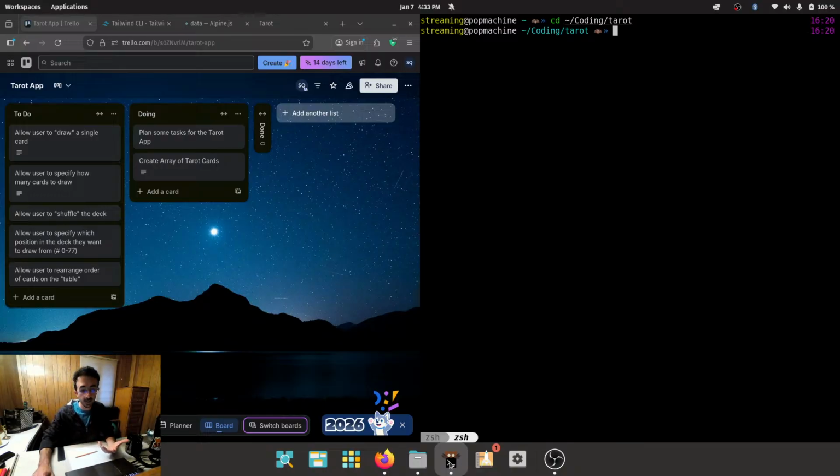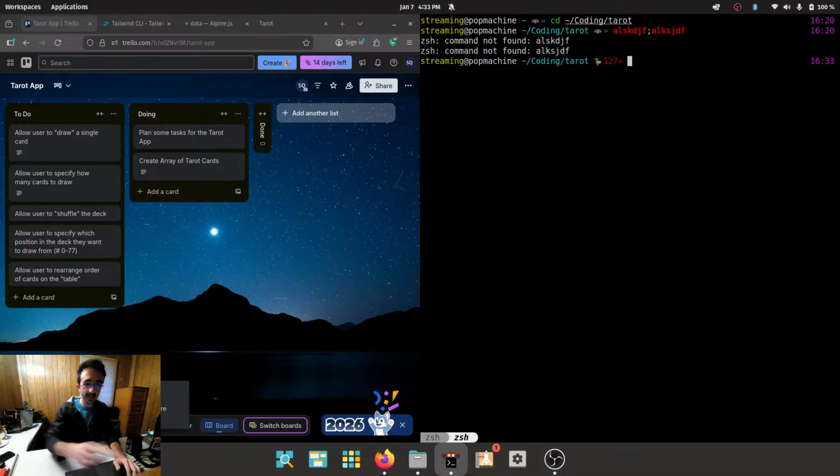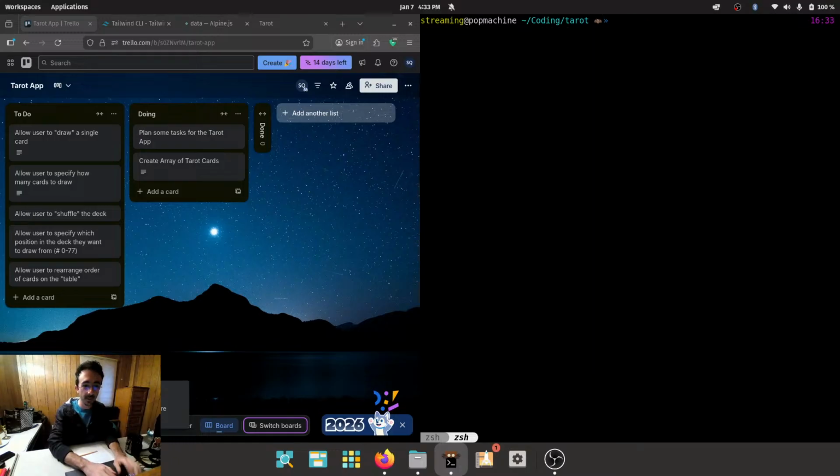So yeah, I am using a kitty terminal here. And this is sup, which I have kind of modified for myself. The theme I'm using is kind of funny. If I put in a bunch of gibberish, you see it says command not found, and then it changes the emoji from a bat to a duck. So it's like a vampire duck, I guess, and when you put an error in the terminal, it changes back into a duck. And then when you correct it, it goes back to a bat. I thought that was kind of funny, so I like this theme.